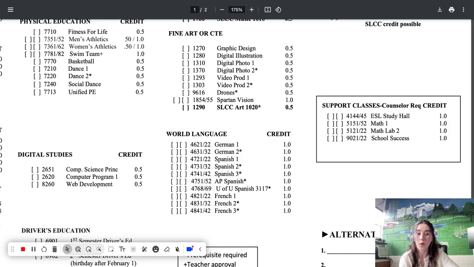If you want to go to college, some colleges do require that you have 2 years of language. So I just want to let you know that now. I know that seems really far away, but I would really hate for you to get to senior year and want to go to a certain college and they say, sorry, you had to have 2 years of a language, and now it's too late. So if you want to go to college, it might be a good idea to have those 2 years of language just to keep those doors open.